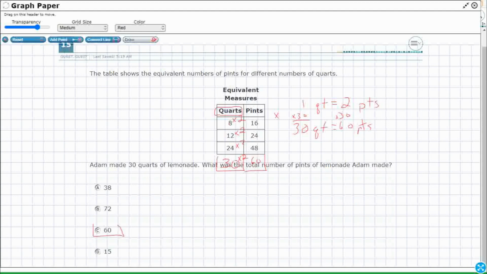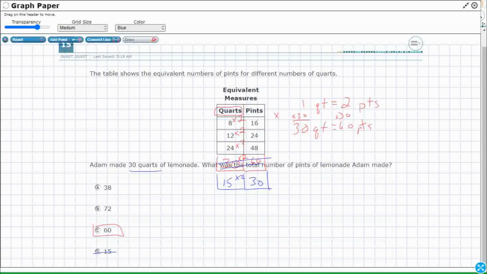All right, so we know this is our answer, but let's look at some of the incorrect answers, especially this 15. I'm going to switch colors here. This is kind of a tricky one. Because watch what happens. Let's say we don't do it that way. Let's say we do it this way. What happens if we put the 30 in the wrong spot? Even though it says 30 quarts, what happens if we put the 30 in the pints? Well, I'm thinking, okay, so something times 2 gets me 30. Look at that. That's where that 15 comes from. So that is an incorrect answer simply because I put the 30 in the wrong spot and then applied what I learned.